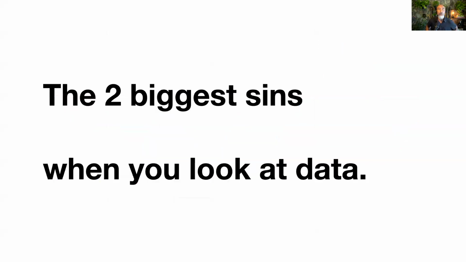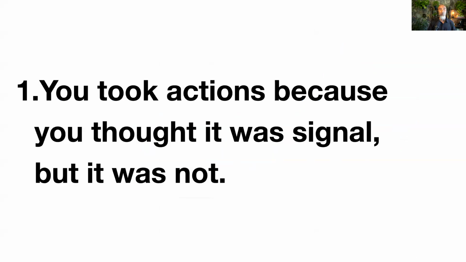So the two biggest sins when you look at the data are, number one, you took actions because you thought it was signal, but it was not. So let's say the data goes up and down, and compared to last month, it's actually 10% down. What is going on? You run around trying to find the reason why things are not the way you thought they were going to be.